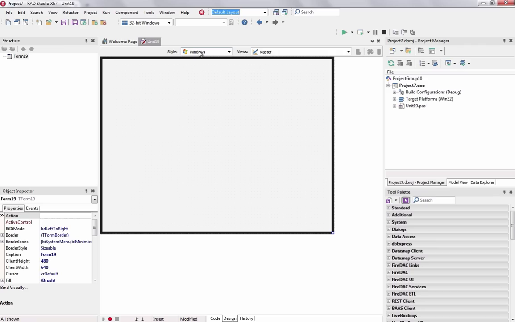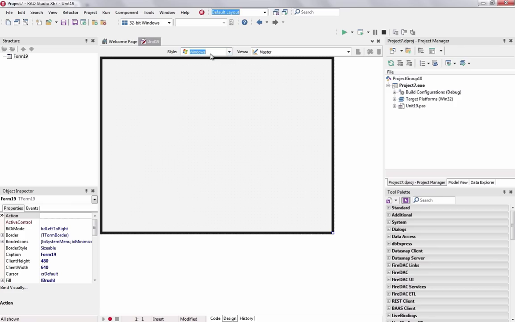And usually I would recommend to use the style that's most common to your target platforms. Of course, if you're building an app for all 4 platforms, it's really what you're going to be designing with the most on the master. So you can, of course, fine-tune it on each of the views if you like. But it's recommended to set the style that you want to see up before you get started designing the application, because otherwise the size differences across the different styles can affect the layout of your user interface, at least to a certain extent. So in this particular case, I'm going to select Windows.